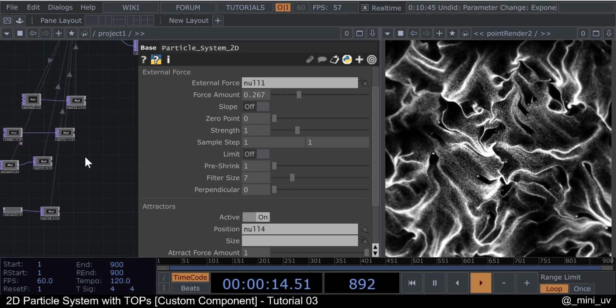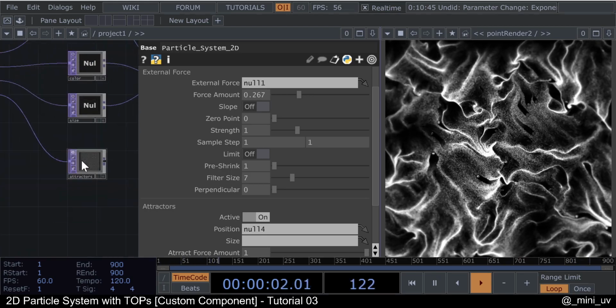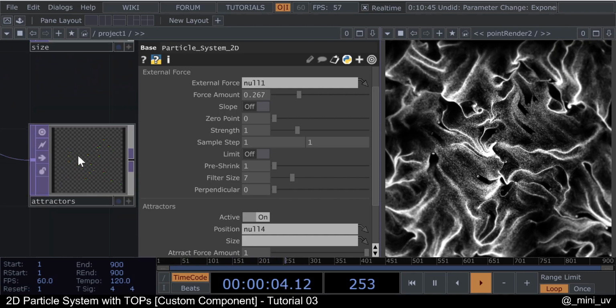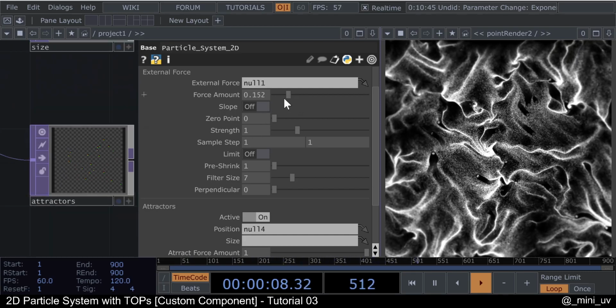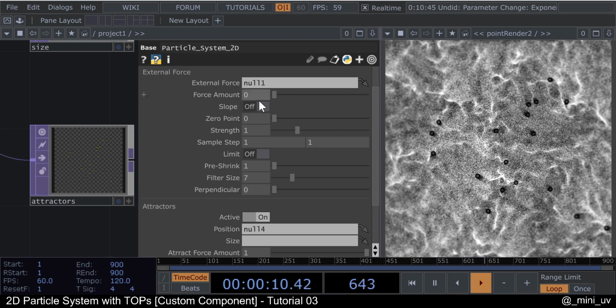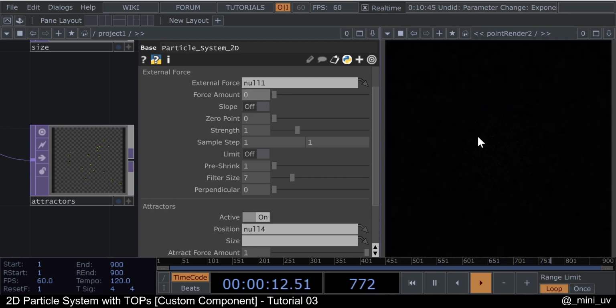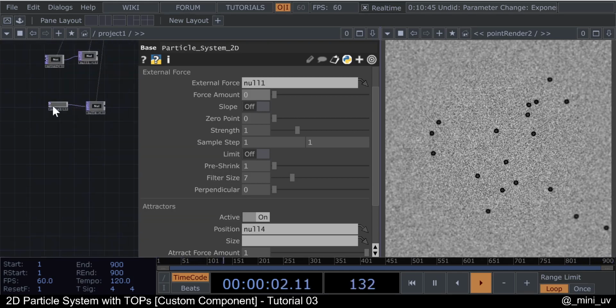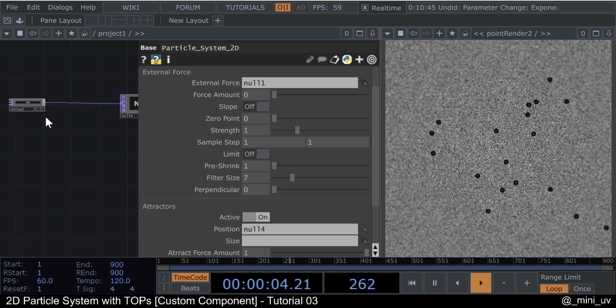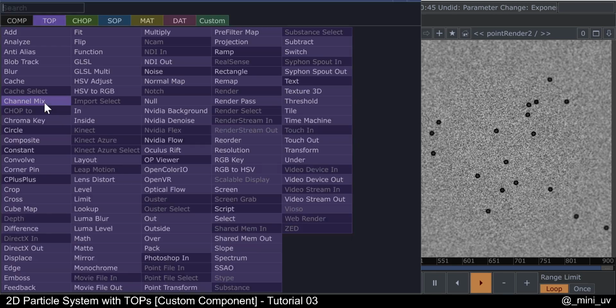So we have the attractors over here. Maybe you can see them, they are very small. Let's reduce the force amount here, and now you can see them, but they are small. So let's also create a texture for the size.